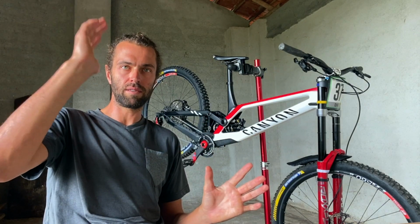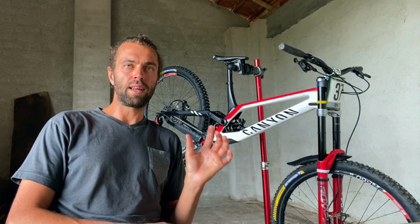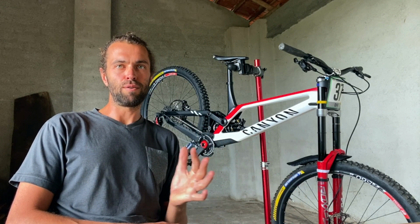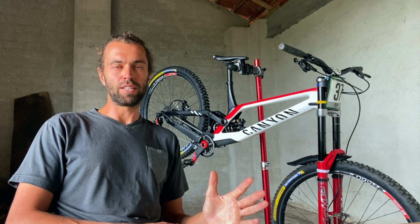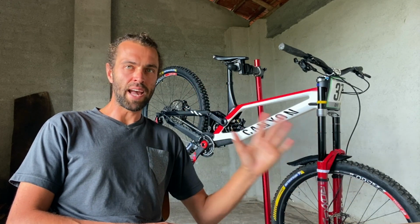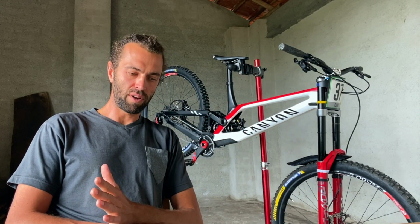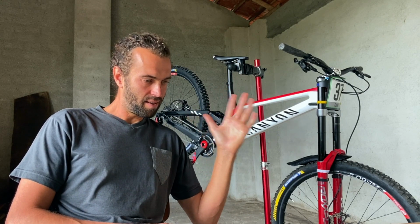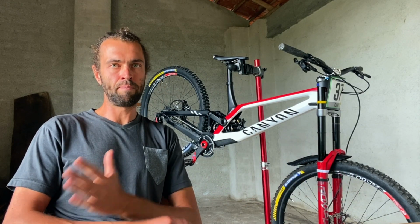This is all from Canyon's numbers, and this is not specific to Canyon. The chainstay length changes are very small compared to the front of the bike, and it's a nice gesture from the brands to change this, but I can only say this is marketing based, not science based, because I can't see any relationship between the two. Surely if the small frame is 435 reach, 435 chainstay, and is perfectly balanced, the 510mm reach extra large should have a 510mm chainstay to keep the balance the same.